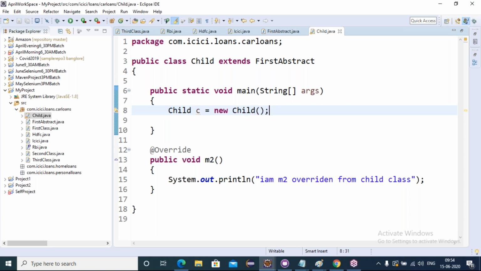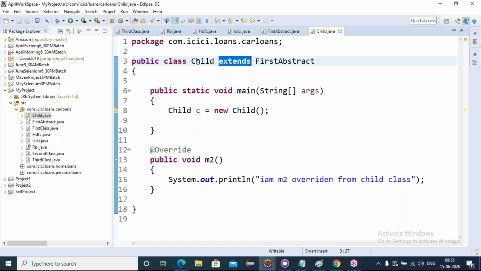In first abstract. Yes, extends is the terminology for inheritance. Inheritance means acquiring one class's properties and behaviors into another class. In the live example also, parental buildings and empty land generally will be given to whom? Children, right? Same way here.